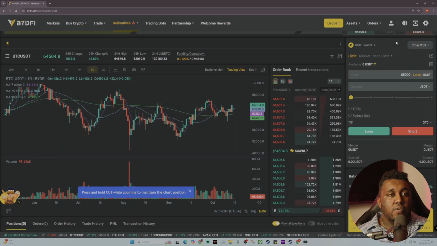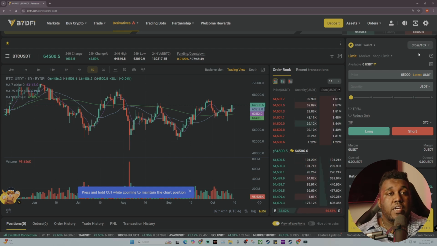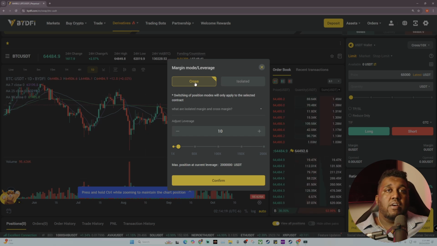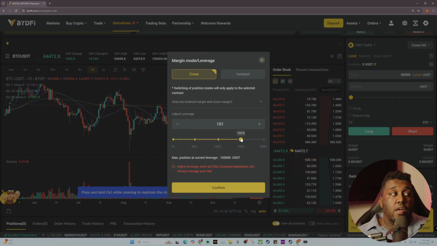This really depends on what type of trader you are, but if you guys go over here to where it says cross 10, you will have the option to go between cross and isolated. I go to cross because I'm okay with my positions dropping down 90, 100% if I know they're going to go up more, especially because I do use higher leverages. But if you guys are afraid that maybe one of your positions is going to crash your entire account, stick with isolated until you're more familiar with the exchange and how to trade, right? So afterwards, you guys can adjust your leverage here.